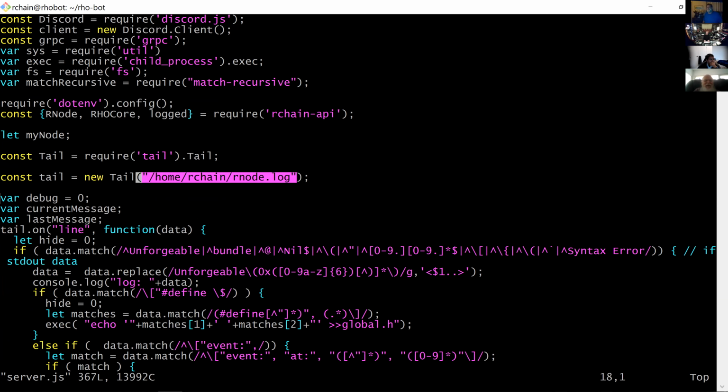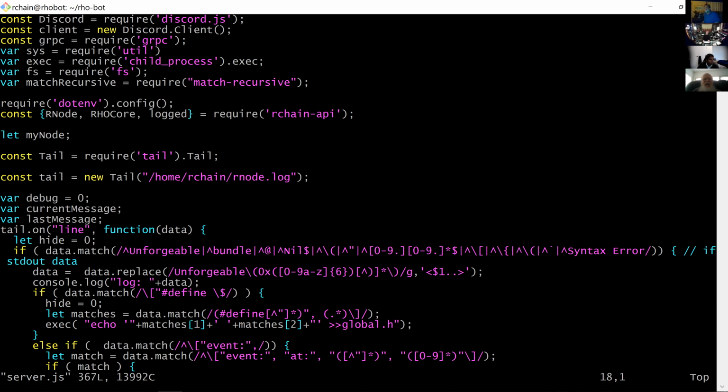Not really. Okay. Maybe I didn't understand correctly, but the rnode log is the output from our chain, from the rnode that's running on the machine, rho-bot.net.